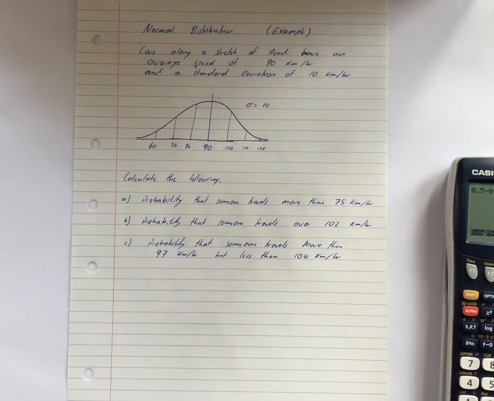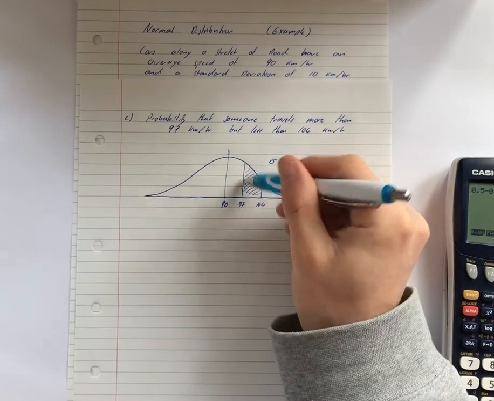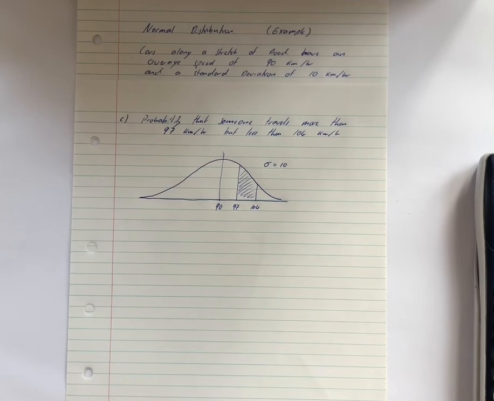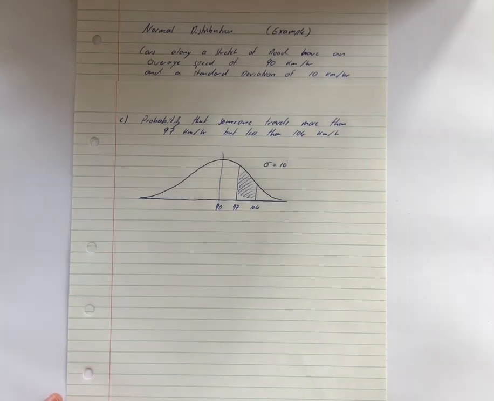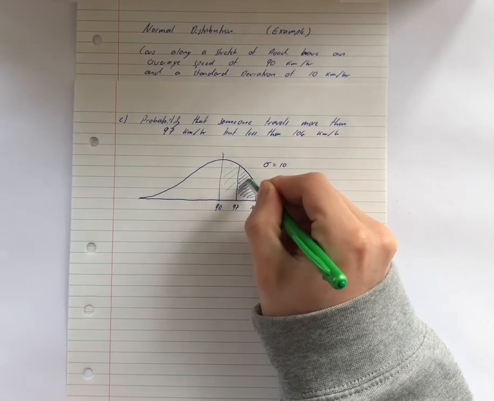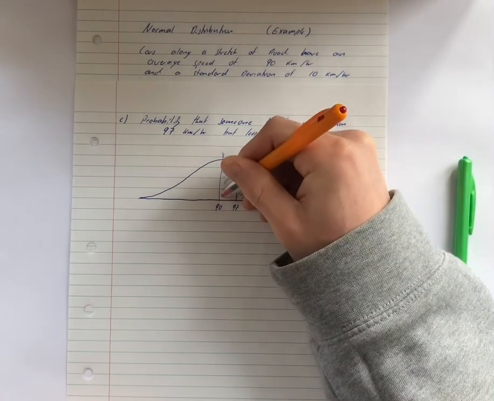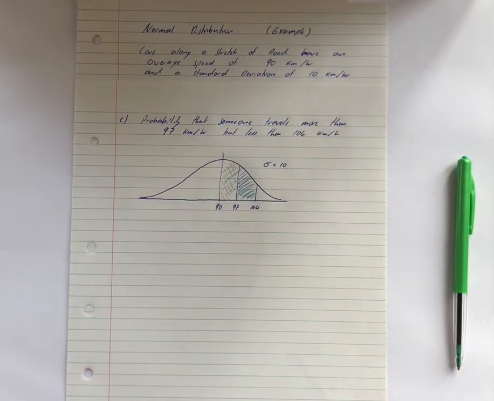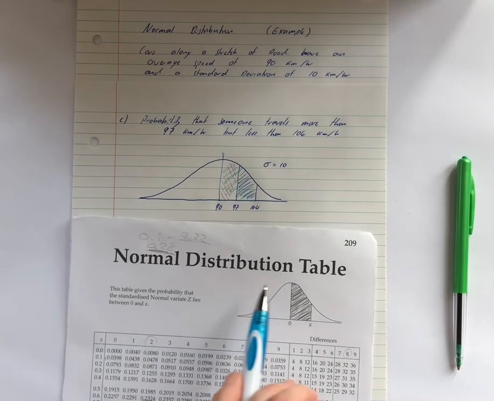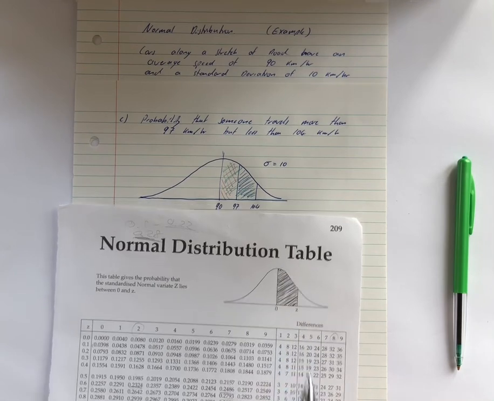The trickier question now is, I call it the sliver, because we're just wanting this little section on one side of the graph. So the probability that someone travels more than 97 but less than 104. It's going to be this green probability. So all of that, take away, just like that previous problem, this red part, because again, a third reminder that this normal distribution table is always taking the probabilities from a mean to a number of standard deviations.